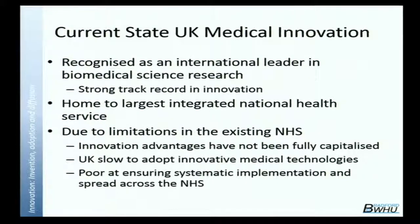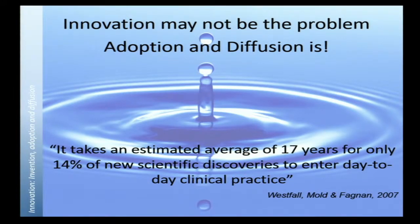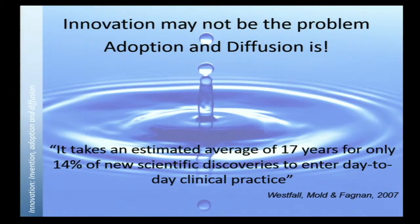Part of that is because if we've invested in one form of technology, the money is already spent, and making the change to new technology is not always easy, particularly when it involves expensive equipment purchases. So how do we ensure a more rapid adoption and spread of innovation? I came across this in an article, and it's very worrying really when you consider that new technologies seem to be the way forward, but for healthcare service providers, technology takes an incredibly long time to be widely adopted: 17 years. By that stage, we are 3 innovations down the line in terms of scientific development, so we are always lagging behind the change that is improving patient care.